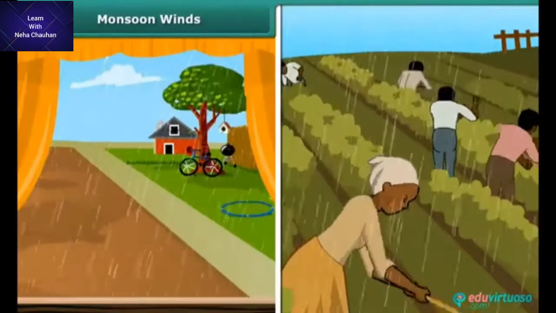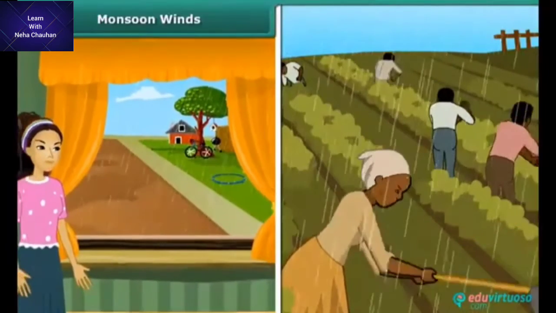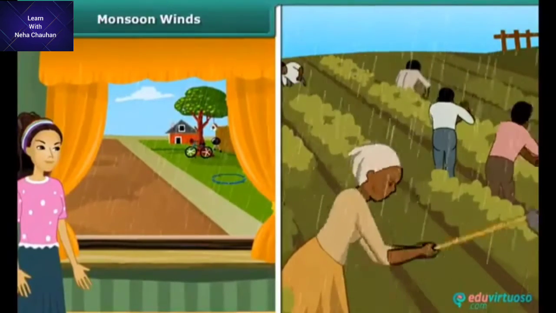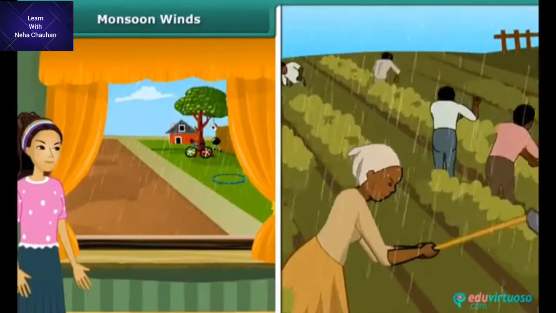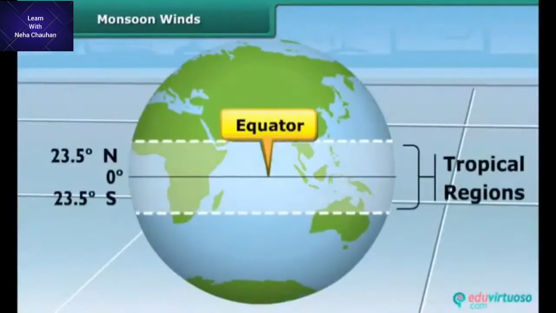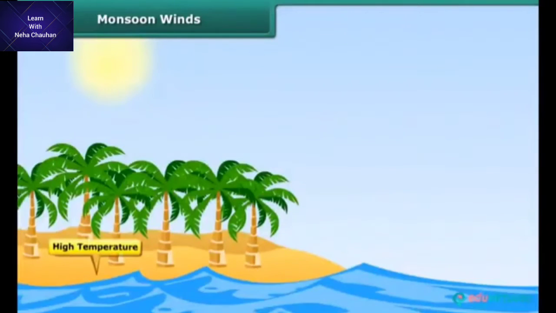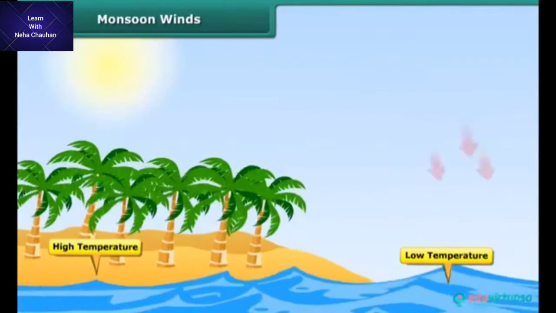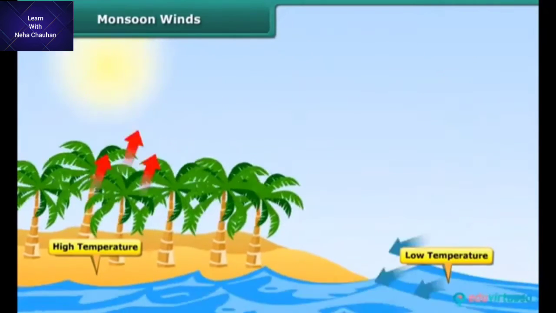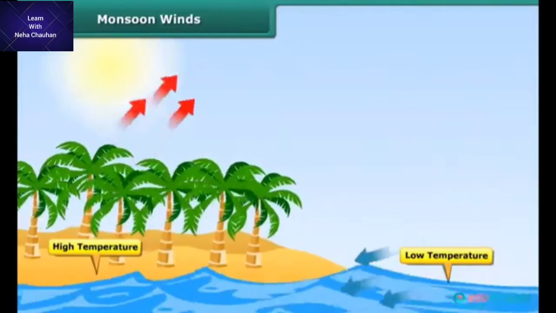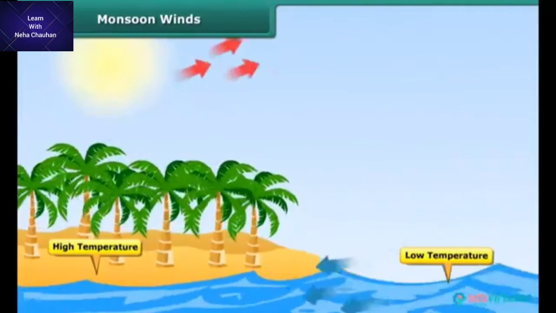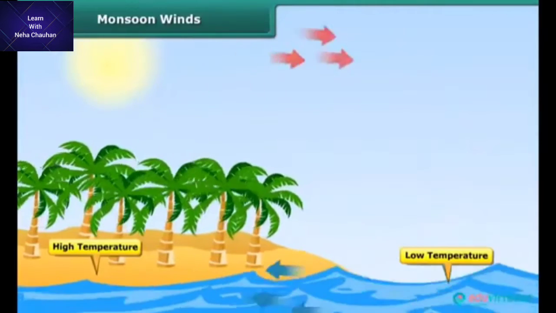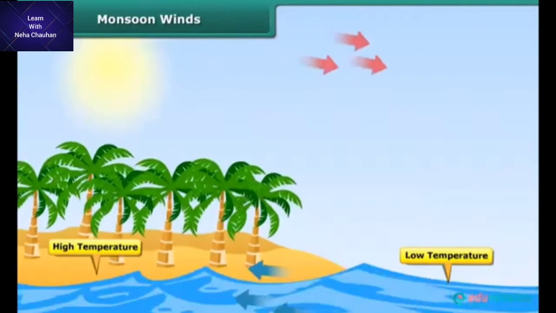Monsoon winds. All of us get a feeling of relief after long hot summers during the monsoon season. Let's see how this monsoon appears. During the hot summer, the land near the equator warms up very quickly. The temperature of the land is always higher than that of the water in the ocean. The warm land heats the air above it. As a result, the warm air rises up and expands. This causes the wind to flow from the sea toward the land. We call these winds monsoon winds. The monsoon winds carry water from the ocean and bring rain.